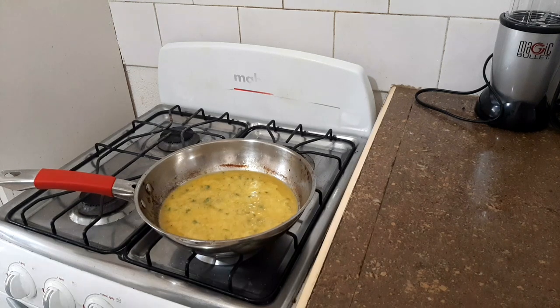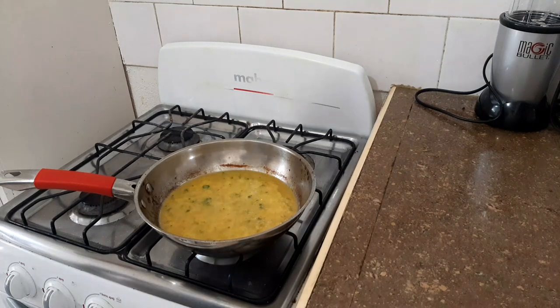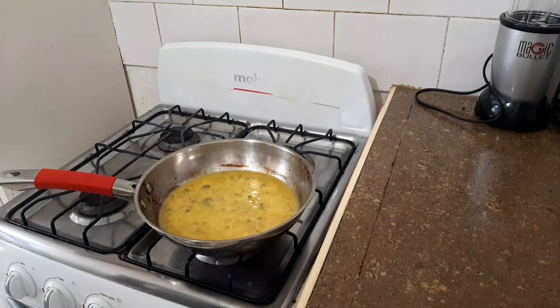There you have it, guys. Our lemon, garlic, butter sauce. Alright. Guys, I'm going to plate out this food and get back to you all.